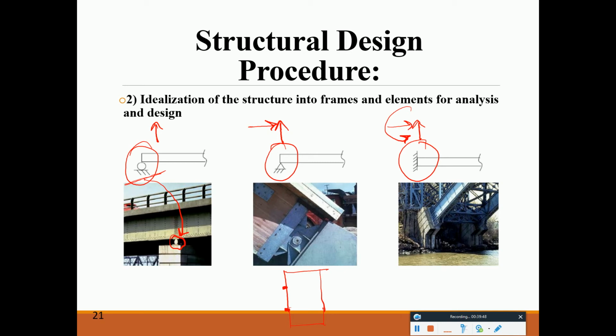So the hinge is providing a vertical restraint, and then it's providing a horizontal restraint, where I cannot move vertically or horizontally. I can only move in the direction of rotation or direction of movement. For the fixed support, you can see that it will not allow you to do all of these. It will not allow you to move in the vertical direction, neither the vertical direction nor the horizontal, or even to rotate.